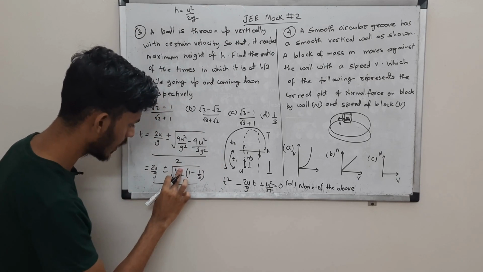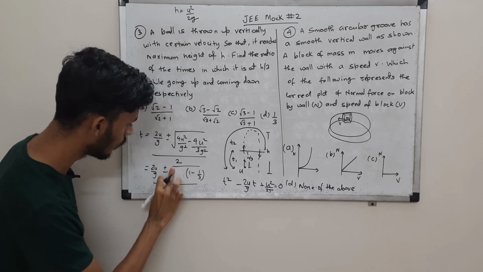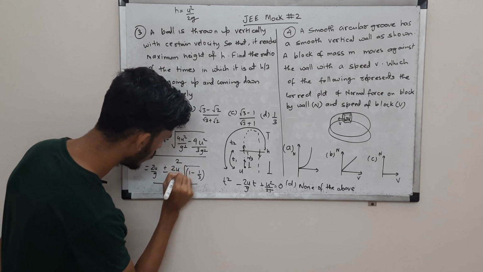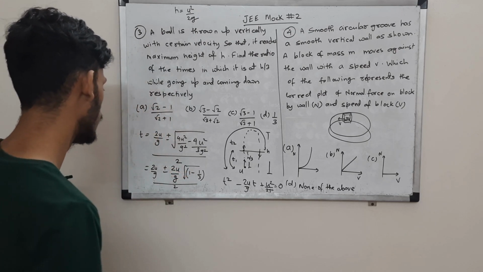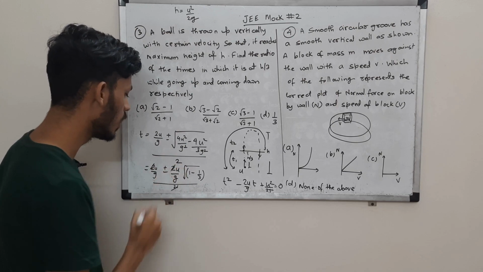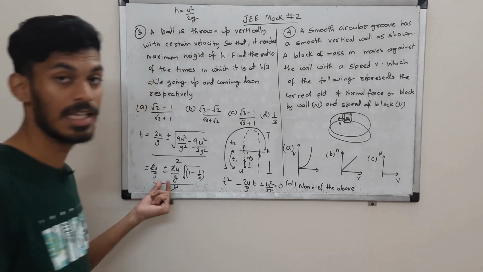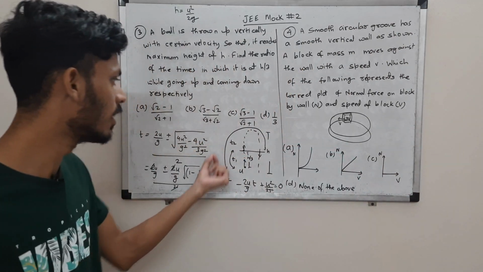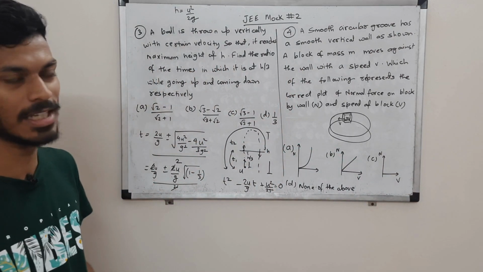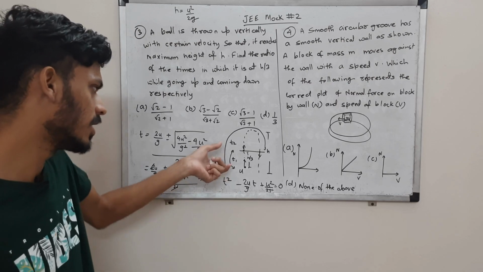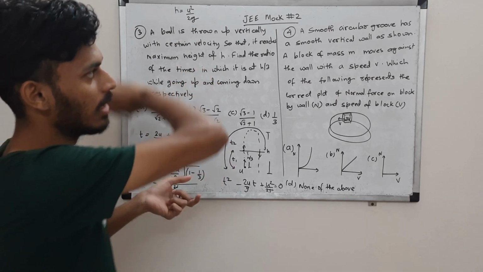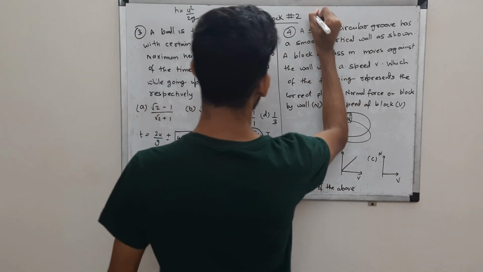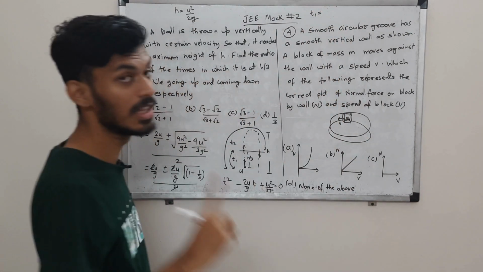Okay, so again we can bring this out of the root sign, 4u square by g square. So 4 square root of that is 2, u square is u, g square is g. So this 2 can be cancelled out throughout. Now we have two time periods, plus and minus. Plus 1 will be the higher time period, the t2 time period, and minus 1 will be the smaller time period, which is the t1 time period going up, and t2 will be the coming down. So t1 will be the smaller time period, which is with the minus sign.